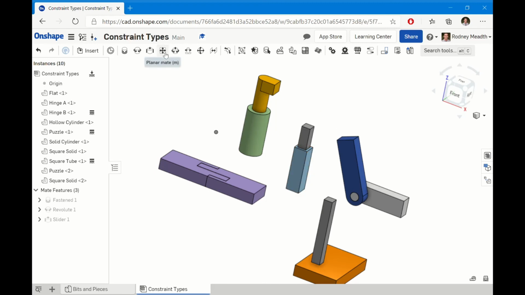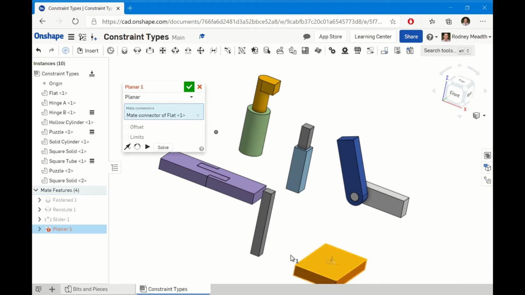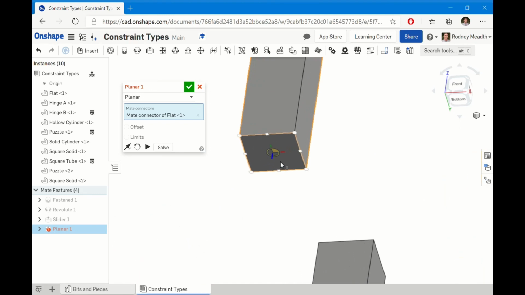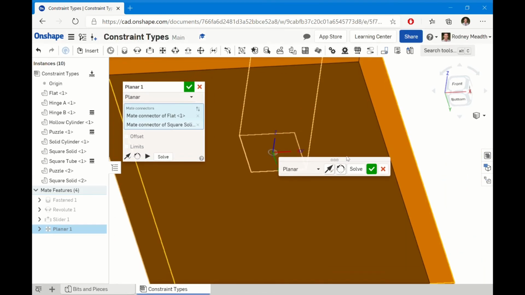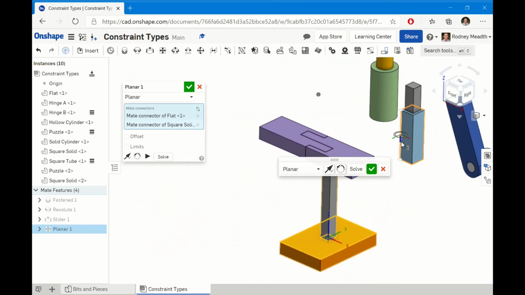Okay, let's see. I think, okay, sure, we'll do the planar mate. The planar one, I've never really actually had to use this, but this is for modeling something which is sliding along a surface. This is kind of like the simply supported, actually, sort of similar. For this one, I'm going to say it's this surface here, and it's this surface here. This is allowing two directions of translation, and I think no rotations at all.